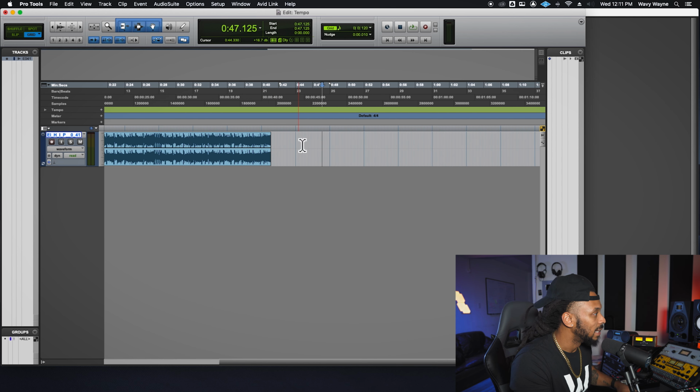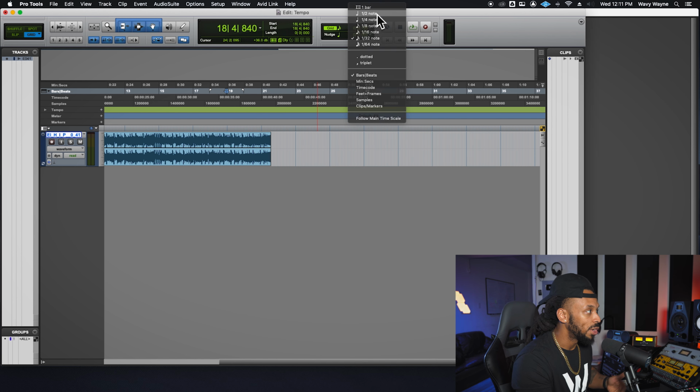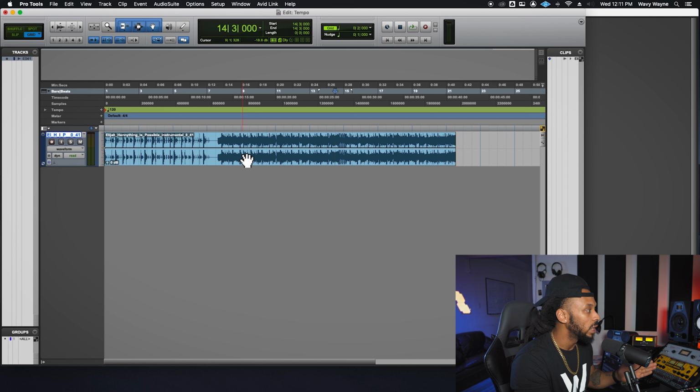One thing that you'll notice is that we have an editing mode called grid mode here. I'm just going to switch over to my screen real quick. Grid mode basically allows you to make edits to a specified time and grid. Now, if I set my grid to be bars and beats, by having the tempo I can actually have these grid values align with eighth notes or quarter notes or whatever is represented within my music. So if I have the right tempo in, then the grid lines will align with what I actually have in my music.